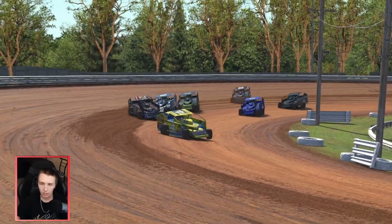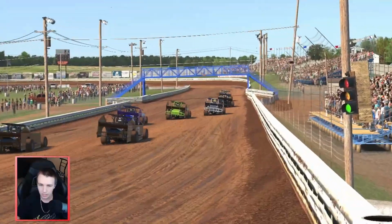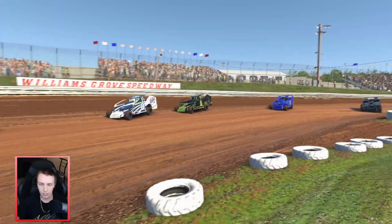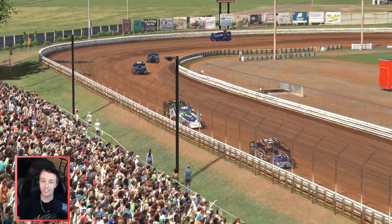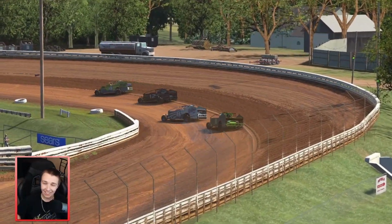Green flag. 8 car kind of had a terrible angle into turn 1, slid up right in front of Landon there. Don't know if he's gonna be able to work that inside. He got right back behind the 8 though. The 8 car looks, oh my god, the 11's going flipping. The 13, that was uncalled for. The 13 sent it in there and now 11 went flipping. Why? That was aggressive.